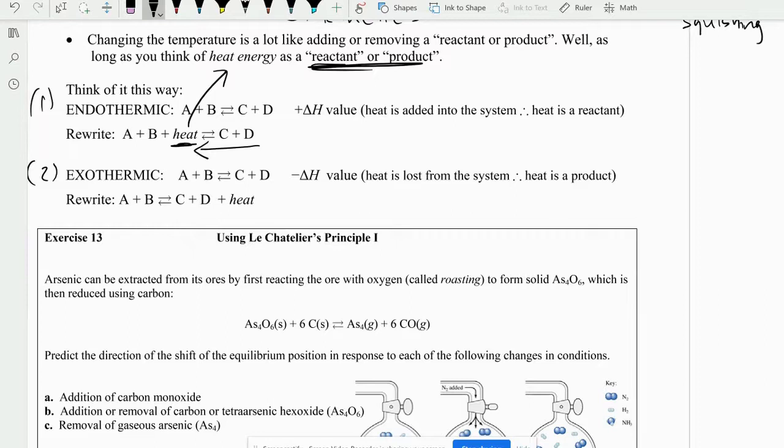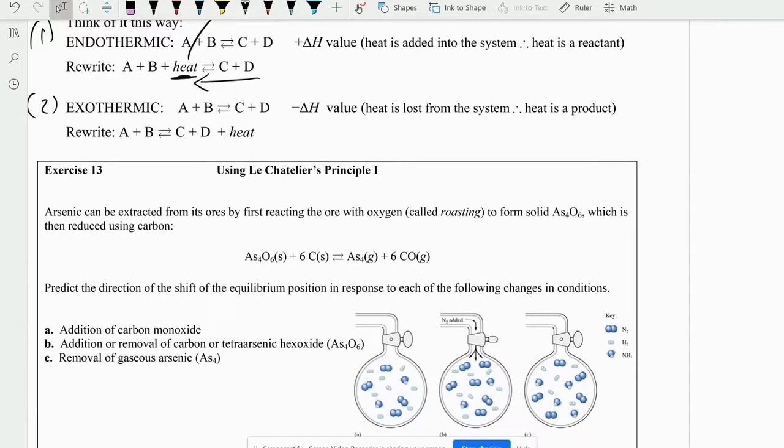Okay, an exothermic reaction, conversely, has heat energy leaving the system. In this particular case, we always know that our enthalpy values are negative, and therefore that tells us that in that reaction, the heat energy produced is going to be lost from the system, and of course it goes into the surroundings. You can see here that you consider heat as a product, and you can write it as a product. Now, in this case, can you think about what would happen if I attempt to remove heat from the product side? Which way would the reaction shift? Think about it. Let's do some examples.